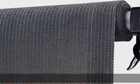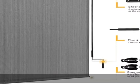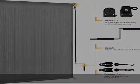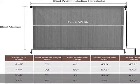Application: designed for porch, gazebo, patio, backyard, deck, balcony, pergolas, and other outdoor spaces. Material: made of 210 GSM HDPE fabric, up to 95% UV block. Keep your space cool in summer and provide you with privacy.